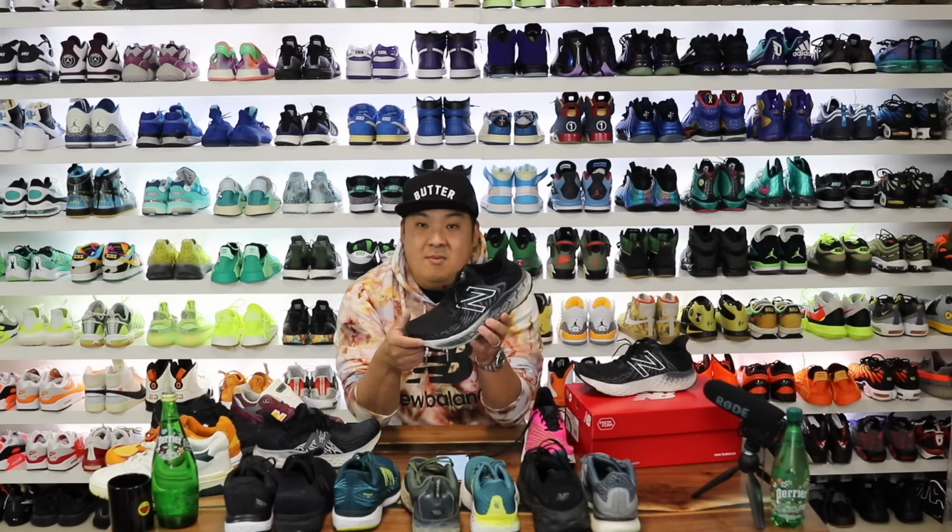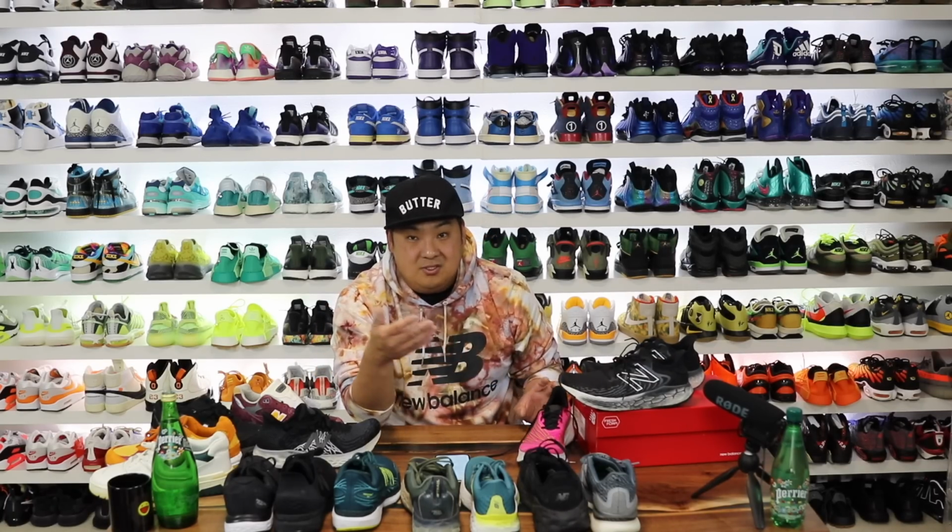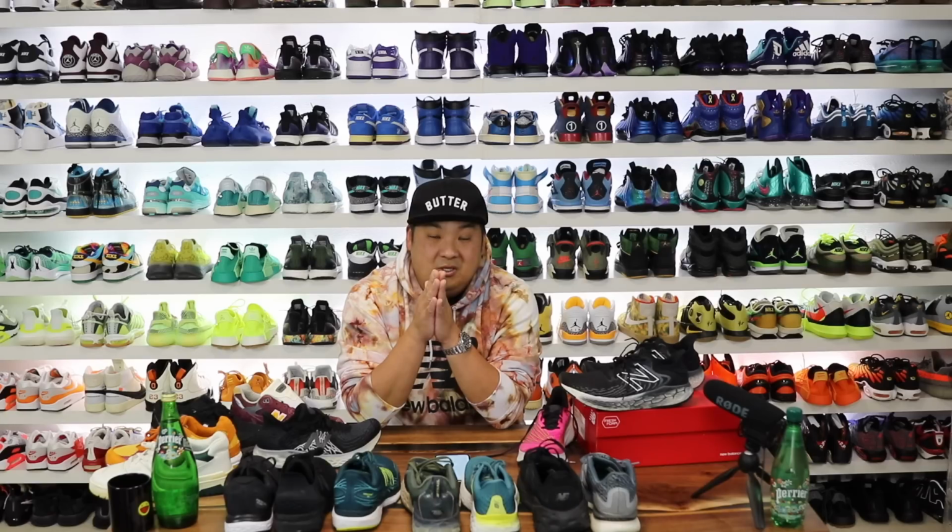It helped introduce me to all of the sneakers that you see out in front of me. As soon as I got that Fresh Foam X, the first time I tried it, I was like, dude, I need to know more. And so now I have a bunch of different versions of that Fresh Foam X as well as the Fuel Cell, and they all offer some really, really good things. But definitely a fan of what New Balance is bringing to the table.